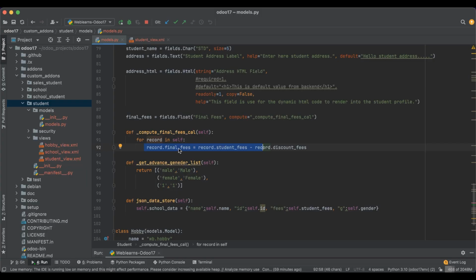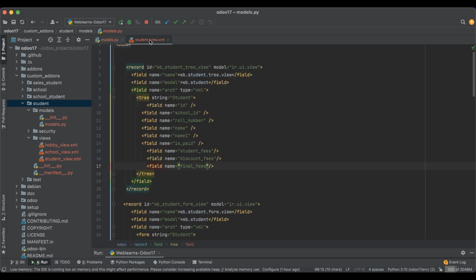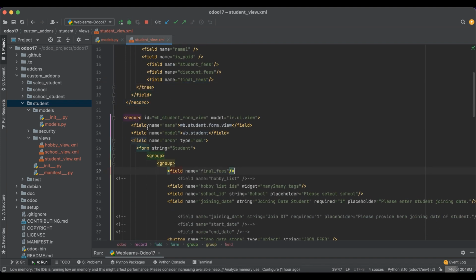You just have to apply the logic here, and whatever the final result is, it will be stored in this field, and it will give you the result, okay. One more thing is, the compute field by default is a read-only field. Read-only field means you cannot change this result anyhow, okay. So let me show you in the form view, because in the form view we can directly change anything, right?